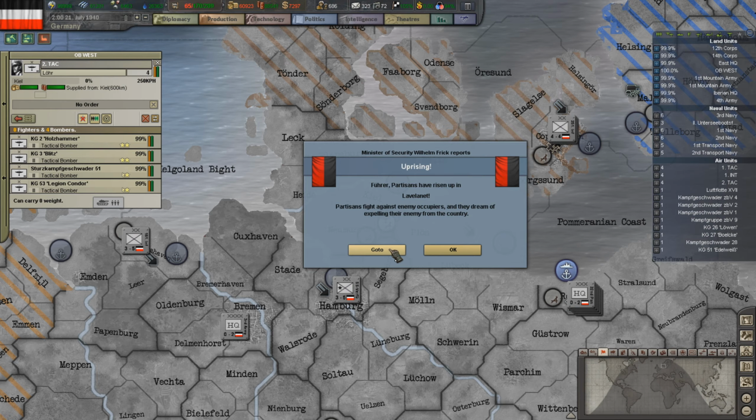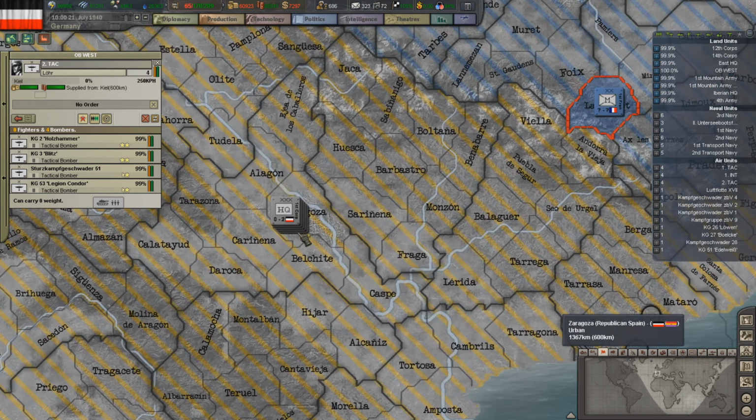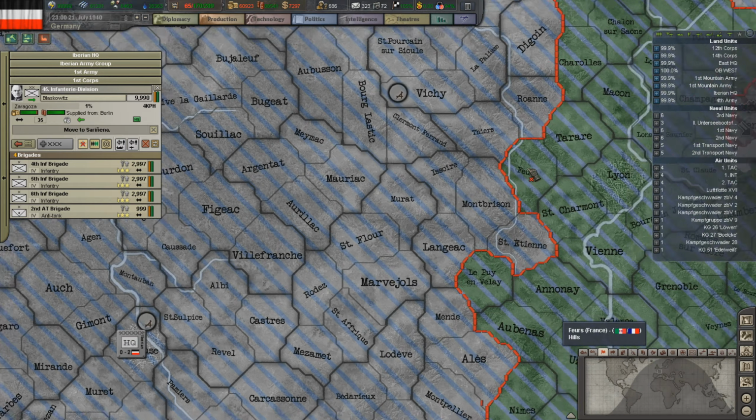We have an uprising. Where? Oh, it's right here. Eh, no problem. That's why I sent these over here. Let's go send one division over here to take care of them. That should do it.